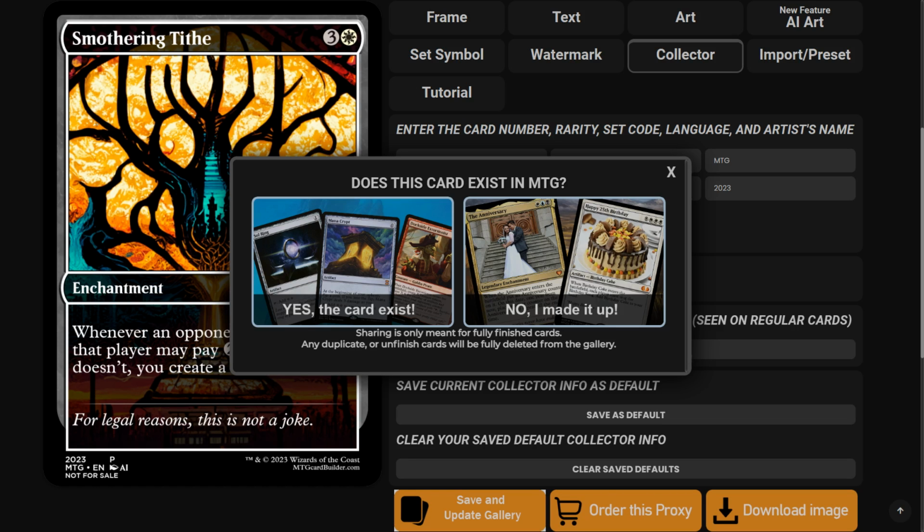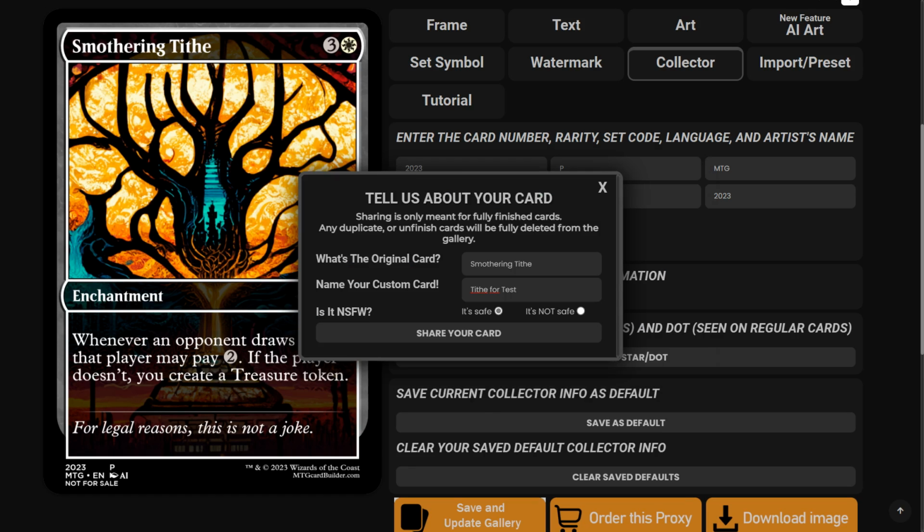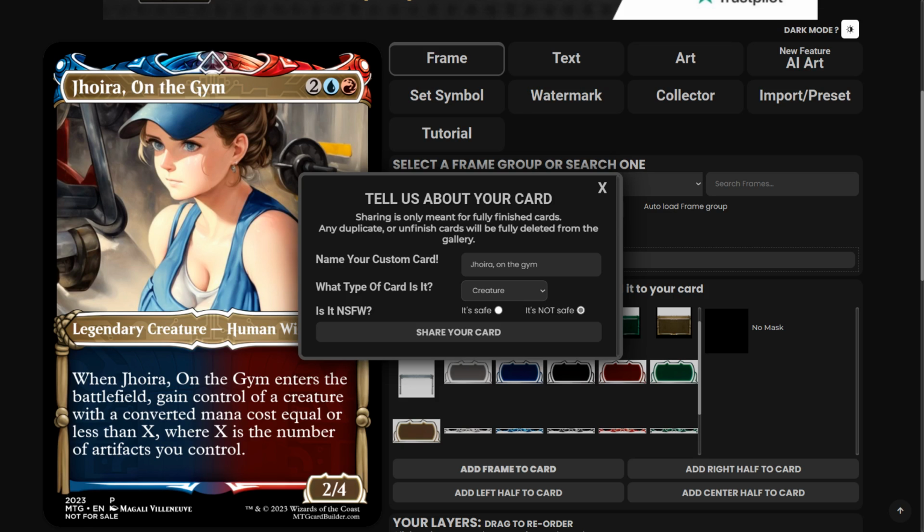Obviously, be sure to fill all the things on the uploading pop-up. Leave clear if it is another version of an existing card. Separate your original custom cards from already existing ones. And of course, be sure to mark your waifu cards as not safe for work if needed, else you are gonna get yourself into horny jail.